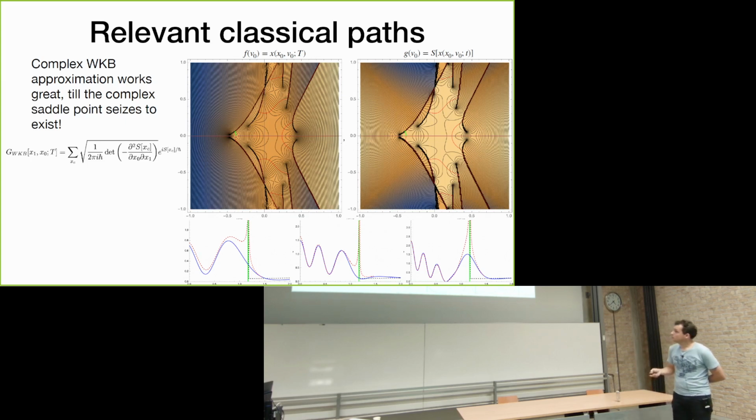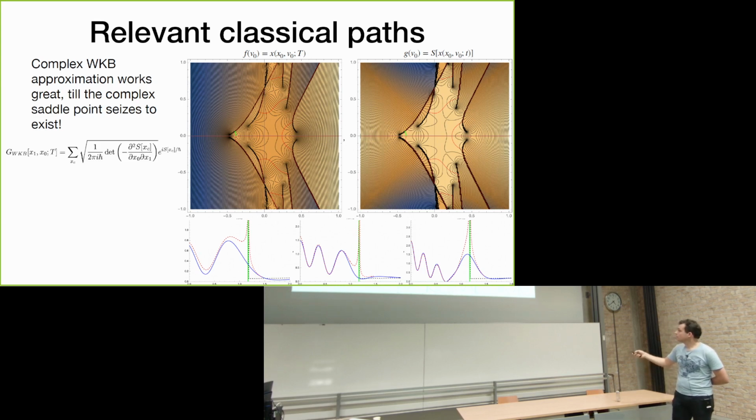And what we find is indeed there are complex saddle points which fill this gap. And they run along this green line, so this small green line. So there are also saddle points here and there, which are completely irrelevant to the path integral. If you add them, you get something different from the exact result. But if you take them along this green line, you find that you indeed get something which starts to resemble the exact propagator. However, then you run into a problem.